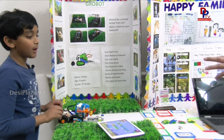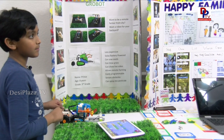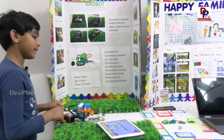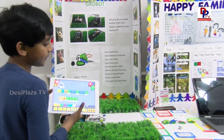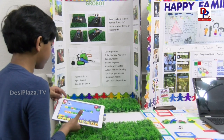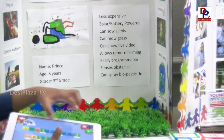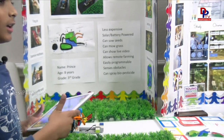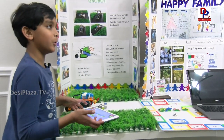So this programming language - when you say it can be controlled from anywhere, what language did you use? How did you code it? I coded it all by myself. It comes with the app to code it actually. It's very simple coding blocks. This block is to control it around. This block means if I click the button, it can do all these things. And if it senses an obstacle, it will go around the obstacle. So it's very basic coding - they coded the blocks to do the code.